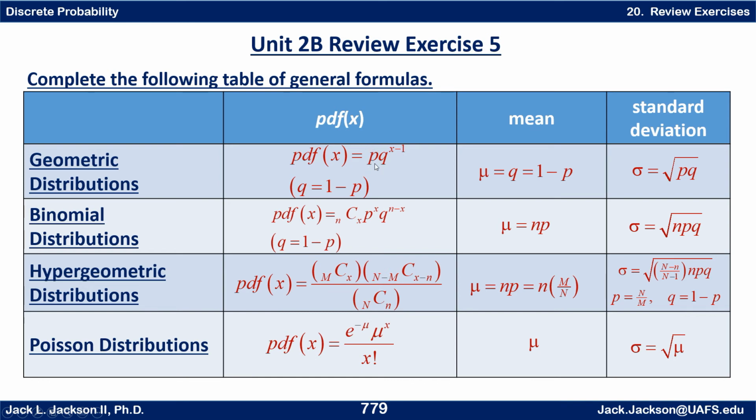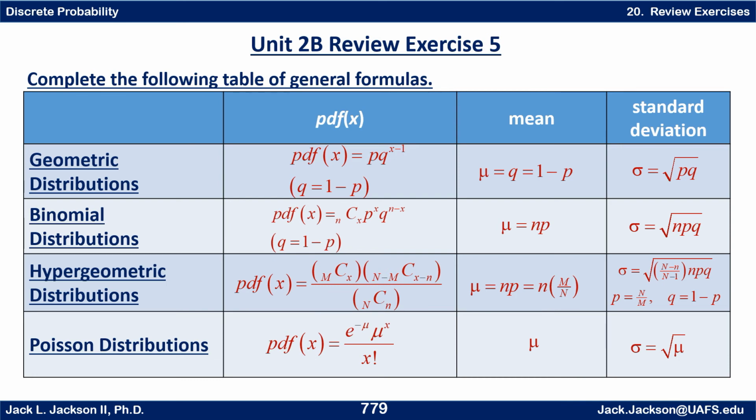We always get in our tree a p for the probability of success, and that happens one time, the last time. What we have is our one success. We have x minus 1 failures, so we have x minus 1 q's multiplied by the one p at the end for the probability. The mean turns out to be 1 over p, and the standard deviation turns out to be the square root of q over p squared.